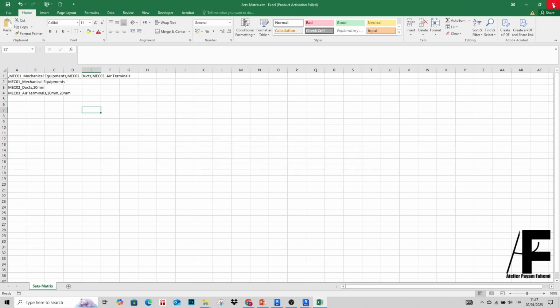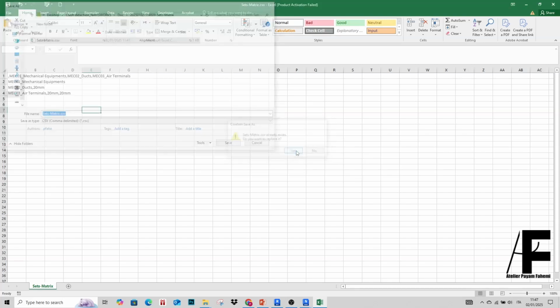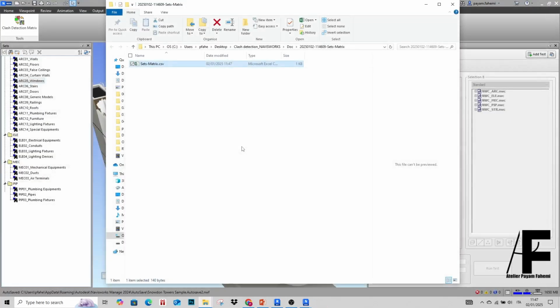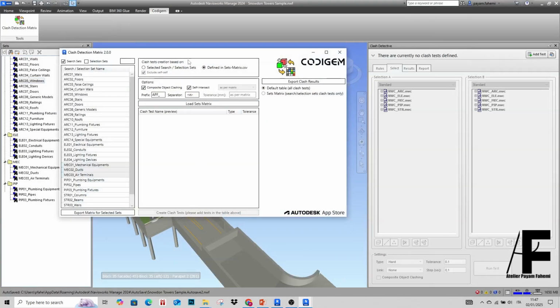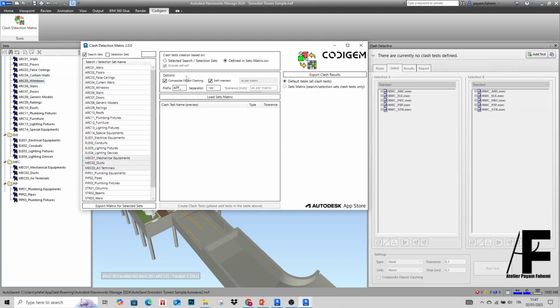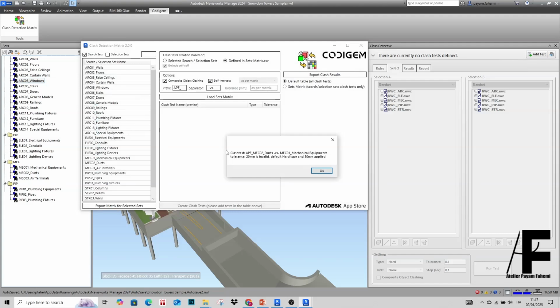Let me close this one and rewrite over this file. All right. Now if I open my Codigem plugin and load sets matrix, and let's select this one here and select open.